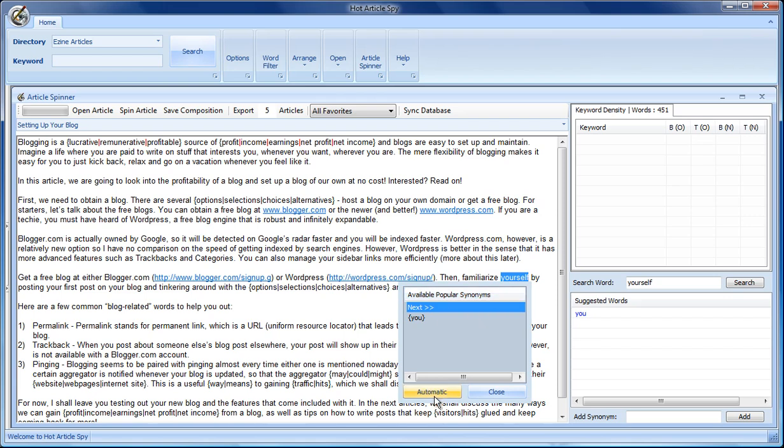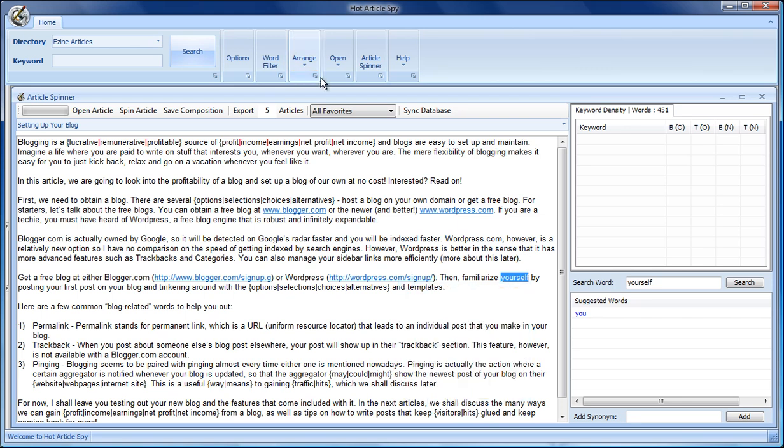You can go for automatic, but we don't recommend that unless you're working within a specific niche. The way to use automatic is to use it with your own favorites after you've done one or two documents within a specific niche. It will be far more accurate based on your choices. So that's a quick look at how to use the Hard Article Spy just as an article spinner.